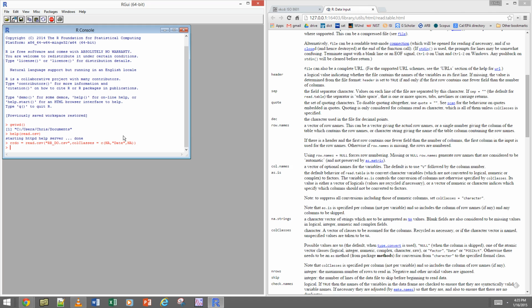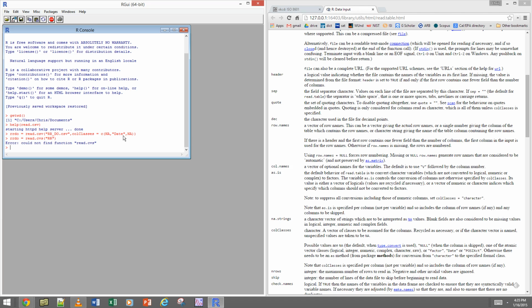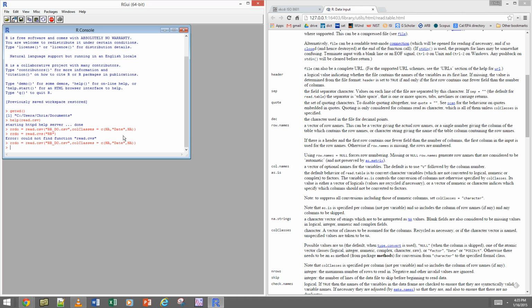All right. And let's just say you type something wrong. Let's say you did read.c and you misspelled it, and you typed in all this other stuff. Right? It would give you an error, and it can't find this. All right. Well, nice thing about R and other things is you can just press the up cursor and you get all your old commands. So in this case I could just go to the first rrdo, type it in again just for good measure, and we get it right now.